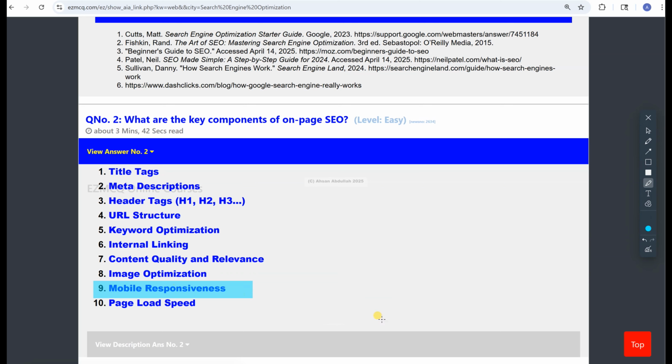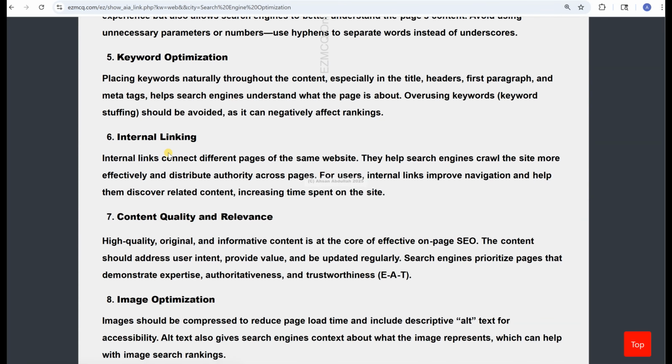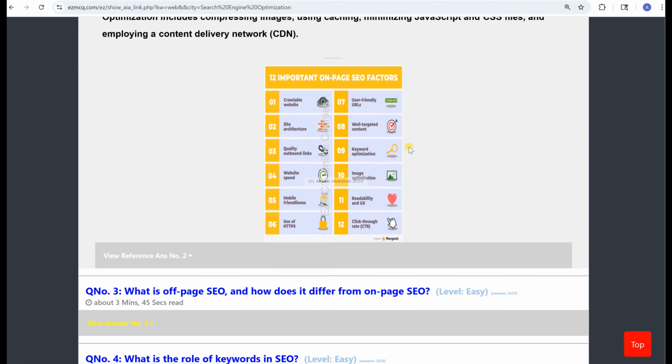And last but not the least, because we will be talking more about it, is of course the page load speed. If your pages load faster, then of course it is better, and that results in a lower bounce rate, with fewer people leaving, and ranking improves. Optimize the images so that it runs fast and so on. There is a nice diagram at the end which explains all of this. So please read all of this material, and these are some of the factors which contribute towards answering this question which we have just discussed.